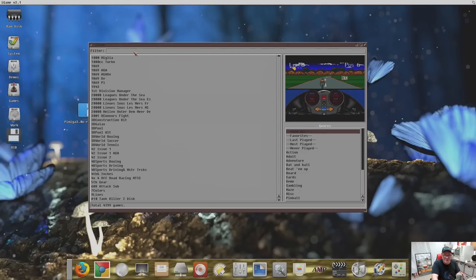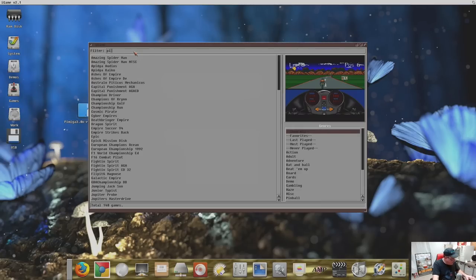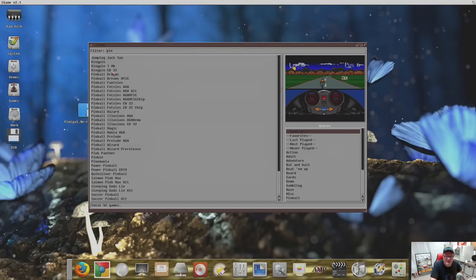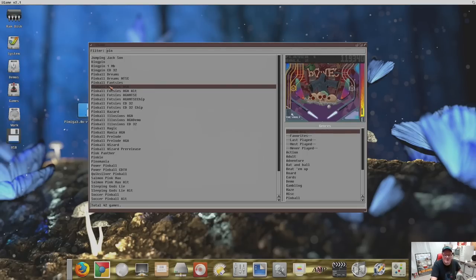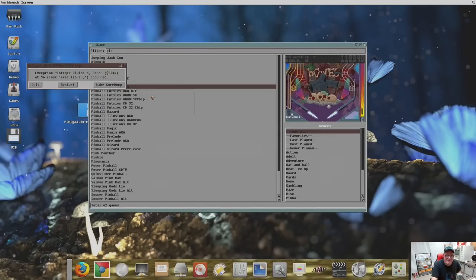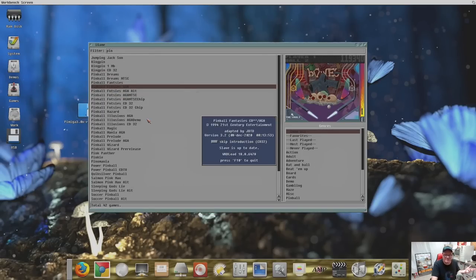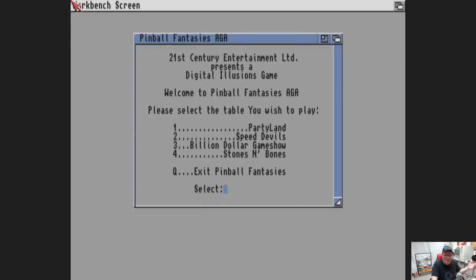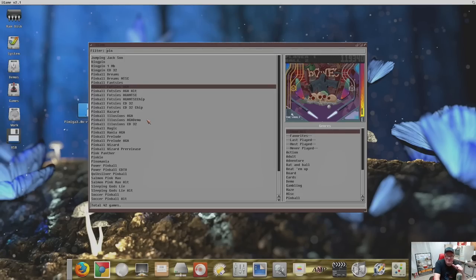There's a weird thing I'm going to show you, and this is because this is X on top of the Xwindows system. If I do like Pinball Fantasies, and I'm just gonna go with this AGA one. Sometimes it'll just work, right? Sometimes you're gonna get this weird integer divide by zero. But if I just click restart, it works. So just keep that in mind. There's also a libexec error. It just happens. There's something to do with Zorro 3 RAM mapping differences on a graphical over. Some science is happening. Just click restart and you'll be good.